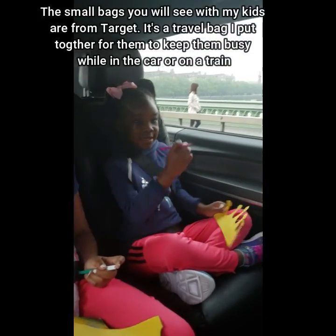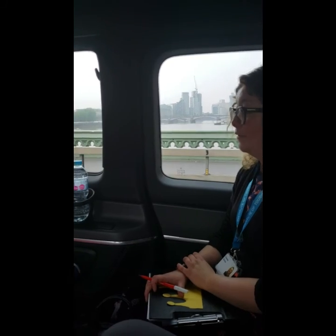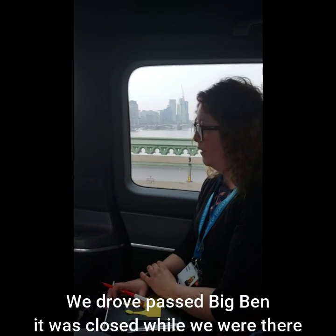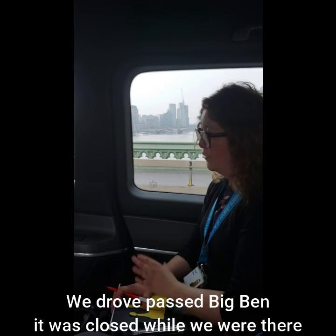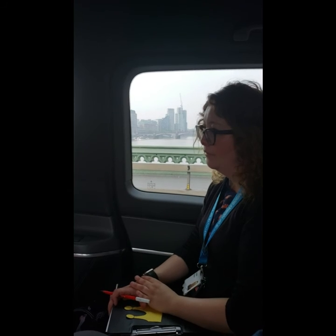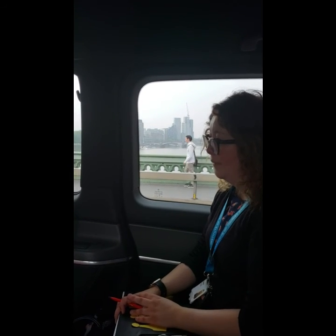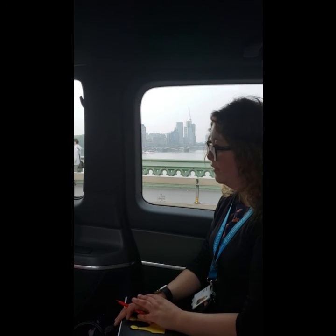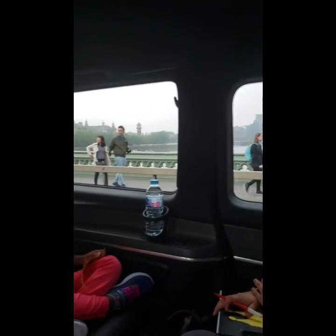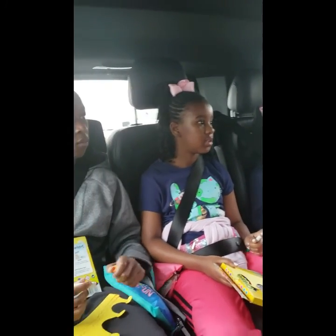Is that the castle? Is that the courtyard? Yes, it looks like a castle. So what happened to Big Ben? I forgot. The ground underneath it isn't great, so it's starting to sink and lean out towards the road. So they have to repair everything. They'll have to repair lots of other things in the building and make sure the foundations are nice and solid, then push it upright again, and then they'll start ringing the bell. Makes sense. Otherwise, it'd be like the Leaning Tower of Big Ben.